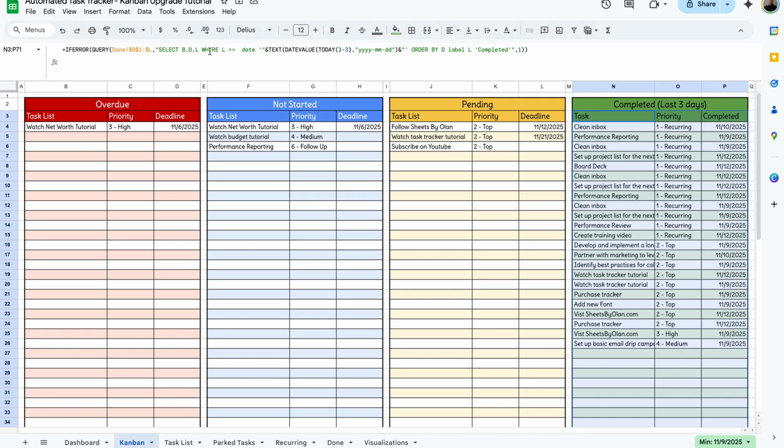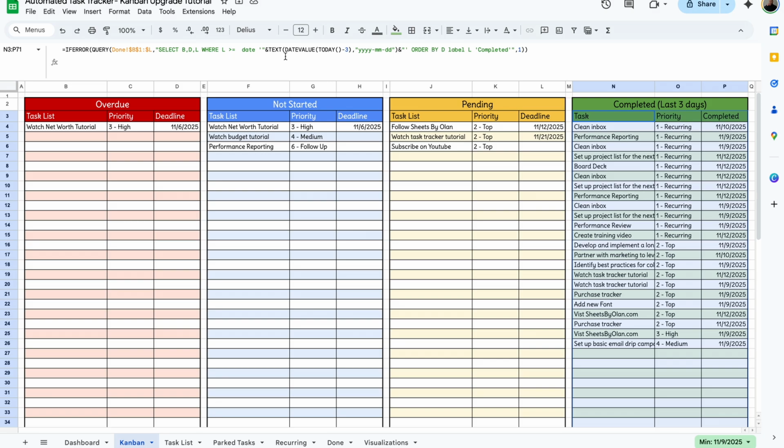Just like last time, we're going to have a where L is greater than or equal to date. We're breaking it out of this quote by using that same logic that we did for the overdue with the deadline. The difference is now we're going TEXT, open parentheses, DATEVALUE, open parentheses, TODAY, open parentheses, close parentheses, -3, close parentheses, comma, inside quotes, YYYY-MM-DD, close parentheses, ampersand, and join it back into the query, and we can continue.